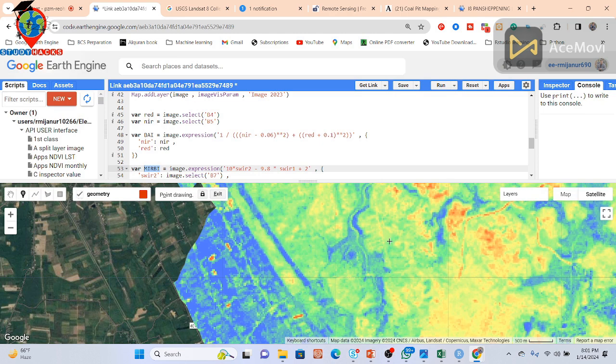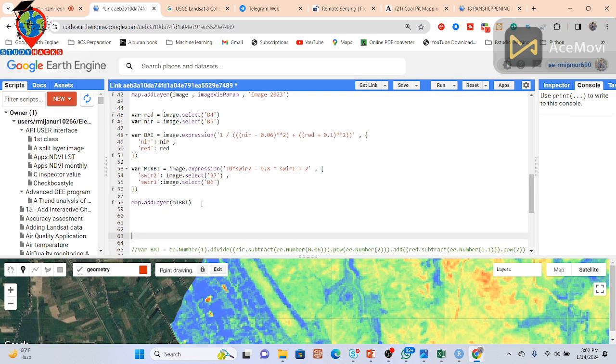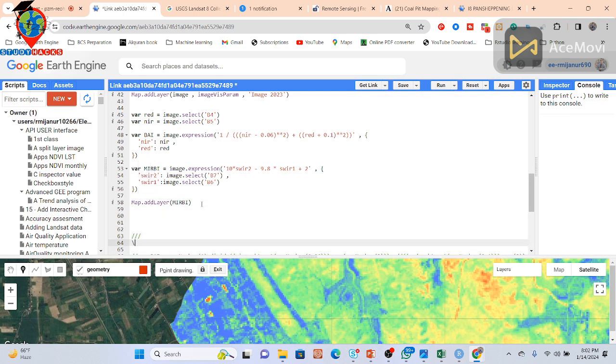We simply do some classification. Such as this time, you just make the classification for the water body, then built up area, then barren land, burn area, and not burn area. Okay, then we just display this result from here. Okay, so you also try to add more indices, other indices in here, same process, other indices you try to add in here.